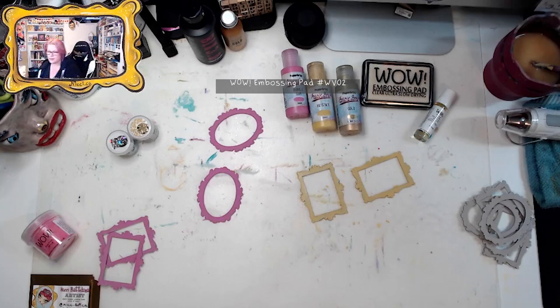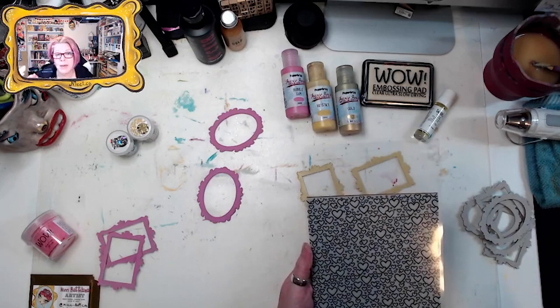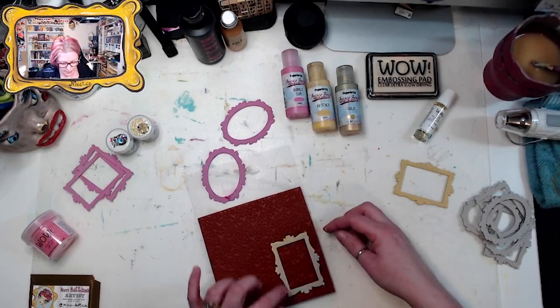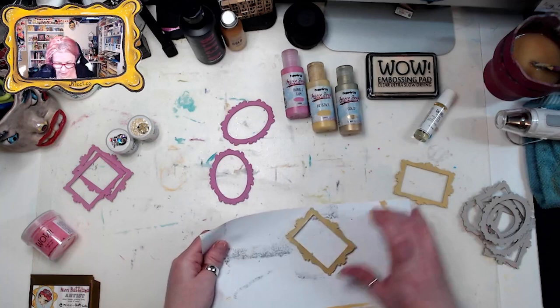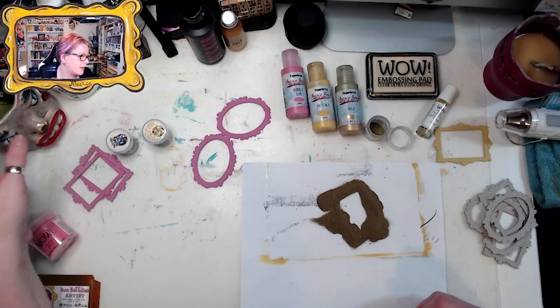I have misplaced the packaging, I'm sorry. But any fun pattern or scroll work pattern that you want to use, go ahead and do that. Press it. We're going to gently lift it up. Don't touch the front. Let's use metallic gold rich regular. That turned out very nice.